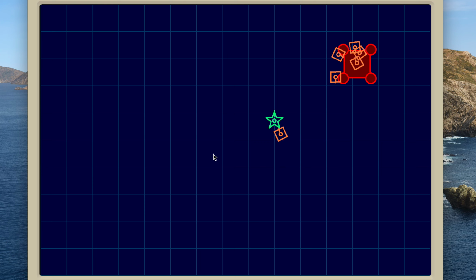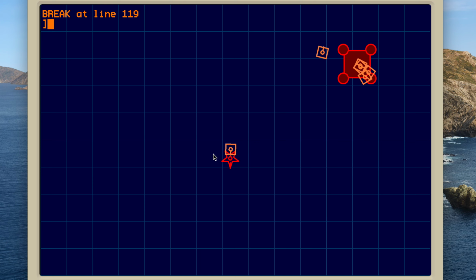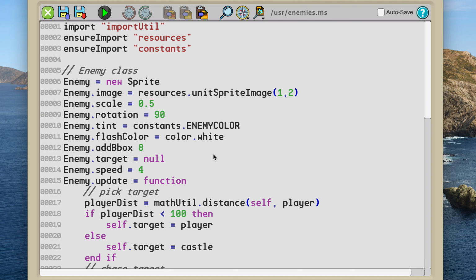Oh, wait a minute. There's no code to hit them. We'd have to put that on the player, right? Okay. So I'm going to do that, but we might end up changing the rules for how the player hits. Maybe the player damages all the enemies around it so that it doesn't have to actually face them. Of course, that means you could just sit in the middle and the enemies would come and you'd be damaging them. So I don't know.